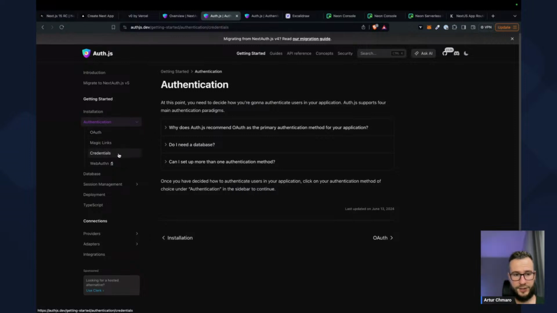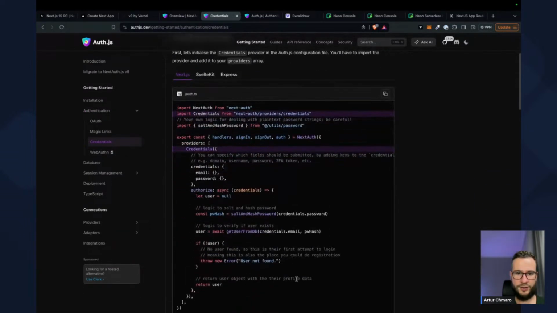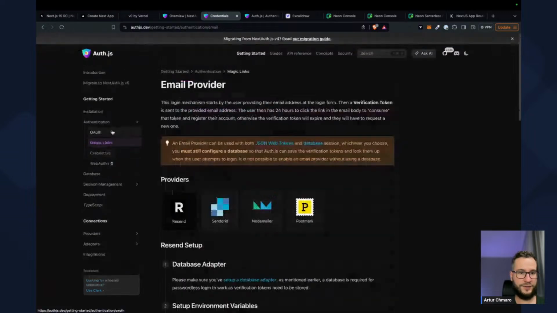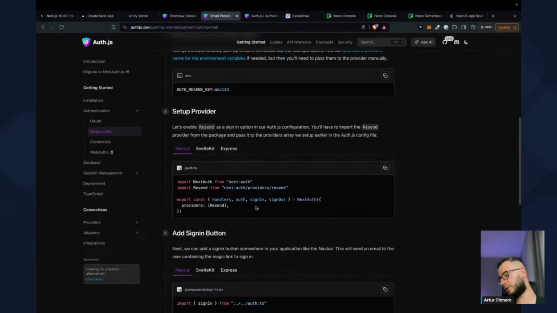So that's interesting. And here we can also, for example, have some magic links. It's also interesting that people are not storing any passwords inside your application. Instead, they are just providing the email address, and email is just a way of authenticating.